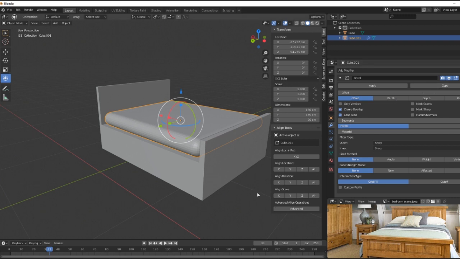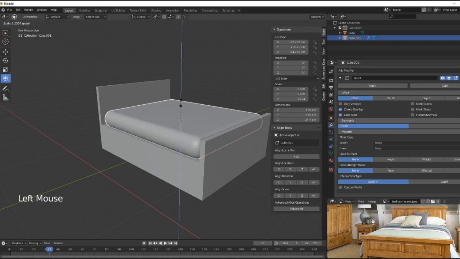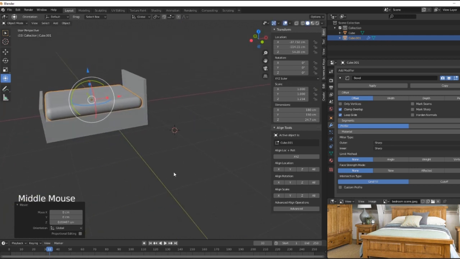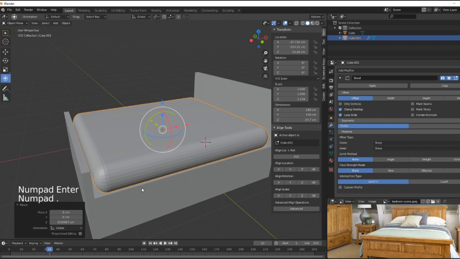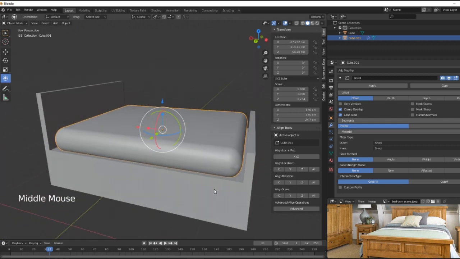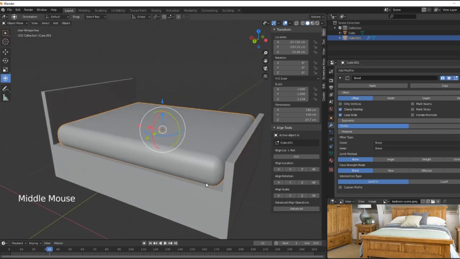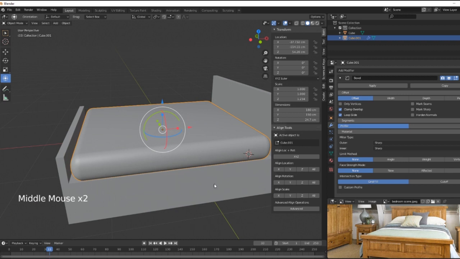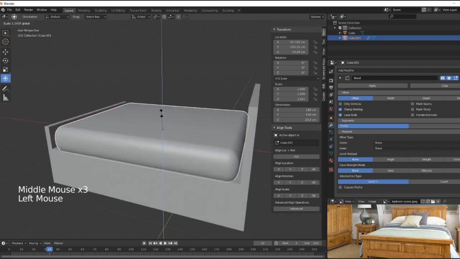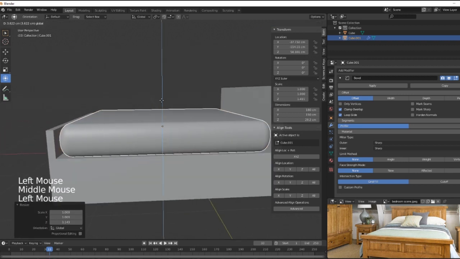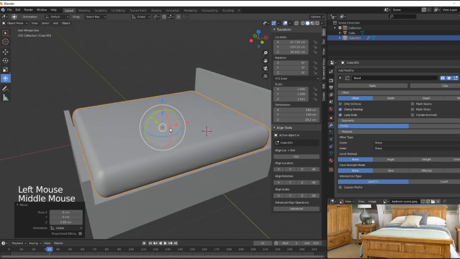Okay, and then I think we just need to make it a little bit more chunkier. So that, we're just going to smooth shade that, so it's all nice and smooth. Let's just bring that back. There we go. Just getting a little bit crunched up in the corners there. So that will do. That will do nicely.